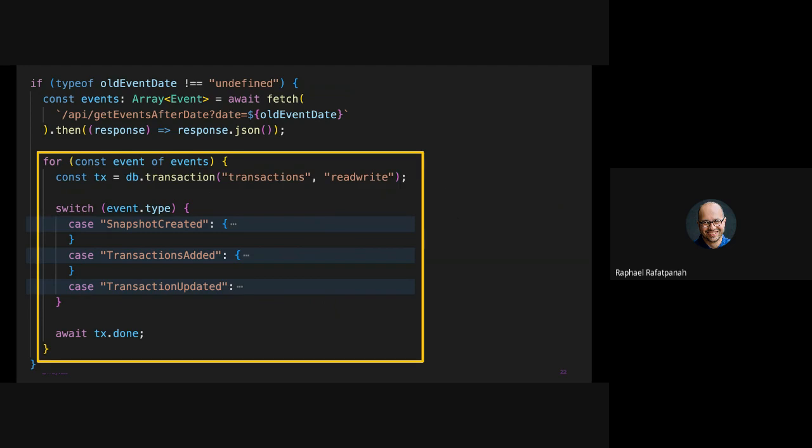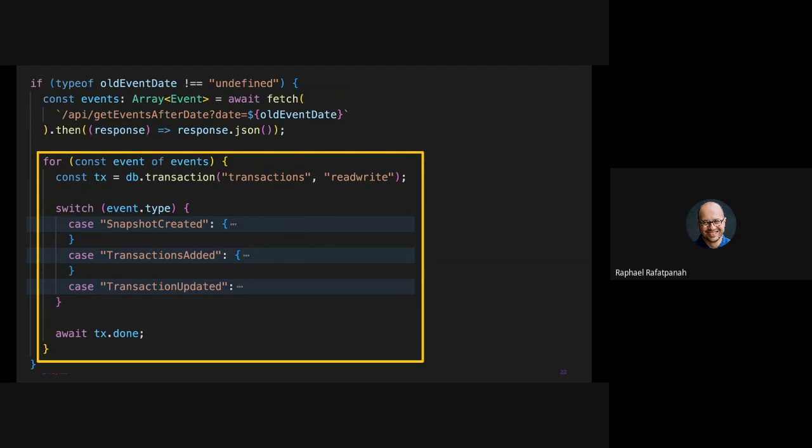And I'm going to switch on all of the different events and handle them appropriately. For example, snapshot created: okay, wipe away all the data and replace it with this. Transactions added: okay, add these transactions to the database. And transaction updated: okay, go ahead and update these transactions. Find the ID and replace, mutate whatever you want, right? So this is going to be all mutation over here.